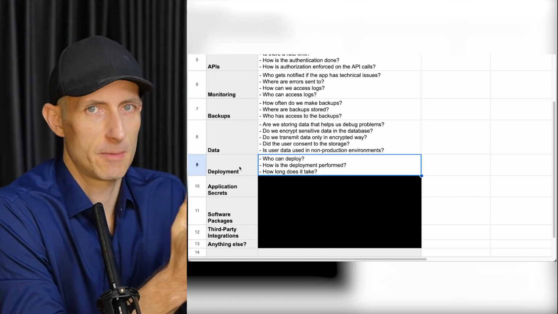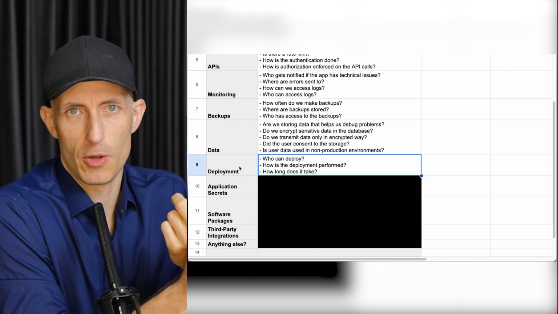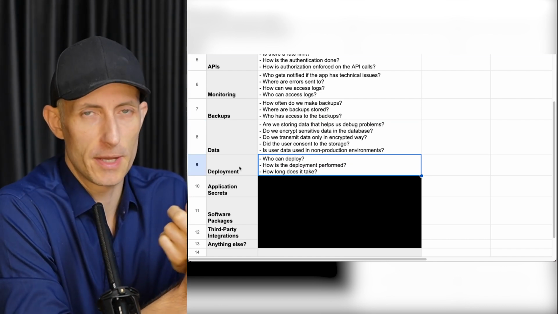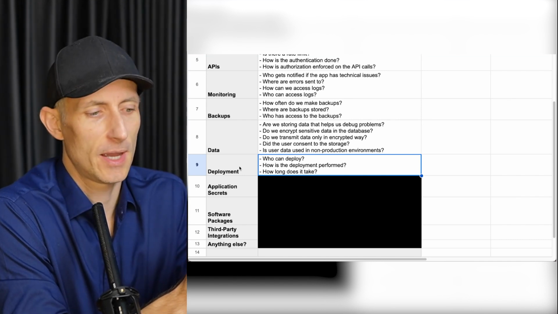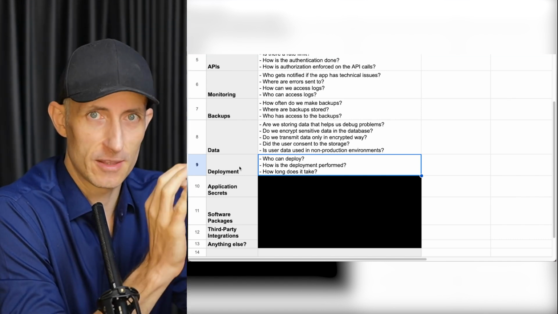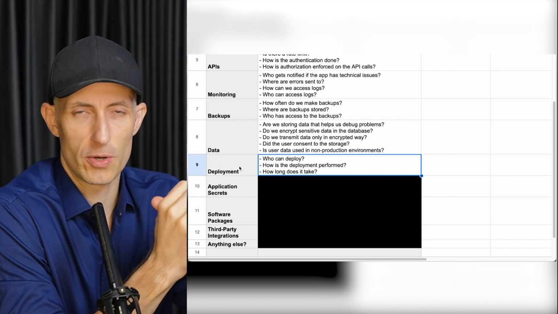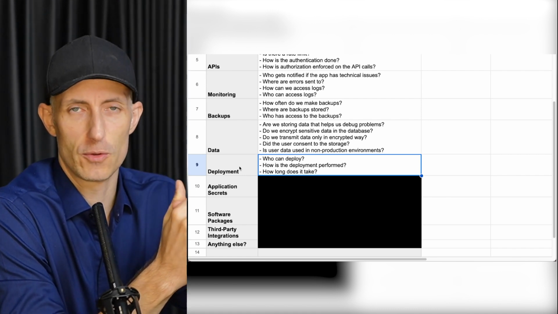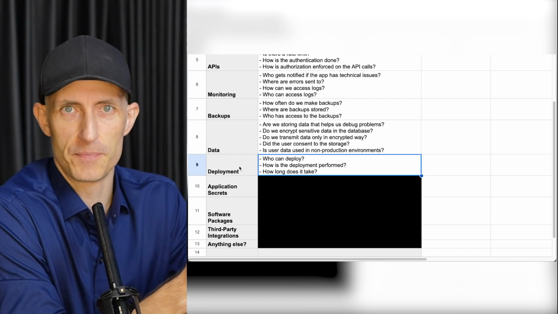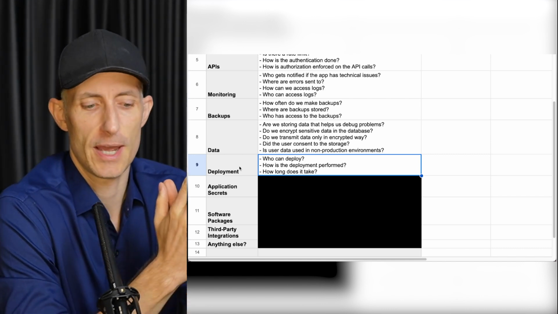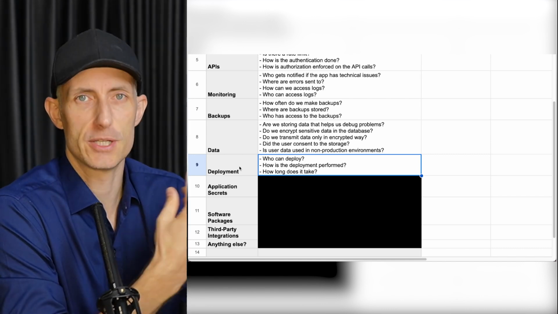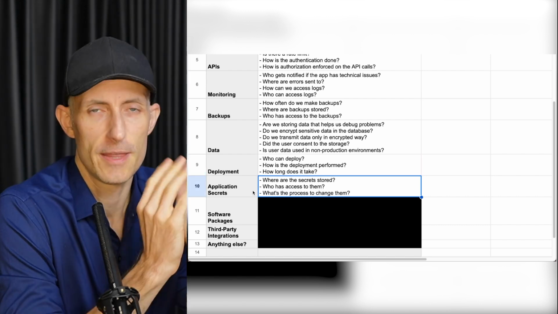The next thing is deployment. How does deployment work? Who can trigger a deployment? And then how long does it take? And who has access to that? Who can even click the button to make a new version? You for sure don't want a developer who's going on a Friday evening, before he logs off from work, to make a new version and upload it. So there should be something where you agree on how often these releases are done and that you test them before.